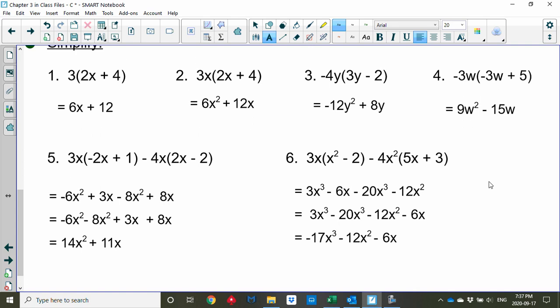So we are done. The only new thing today is we have this x. The part 2 is we have this x or this x squared or this y, this w. We have a letter out front. And just know, use your exponent rules and count how many total. 1 here, 2 here, so we have a total of 3. 2 here, 1 here, we have a total of 3.